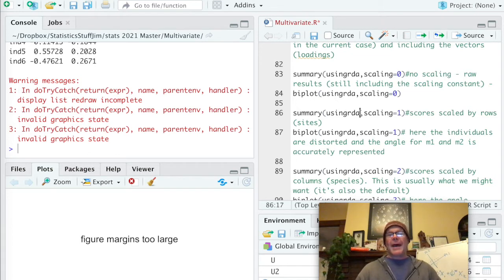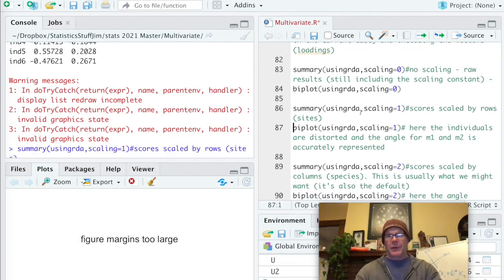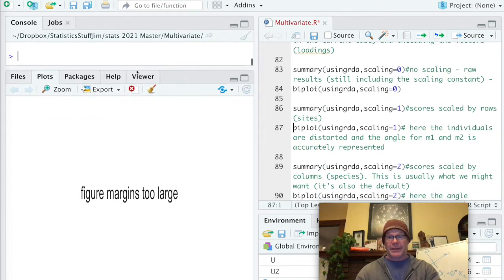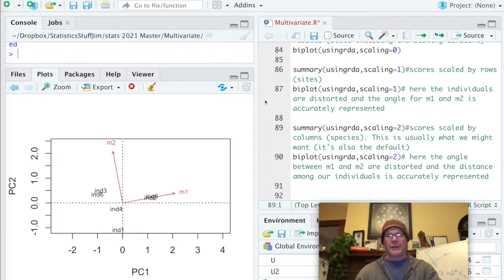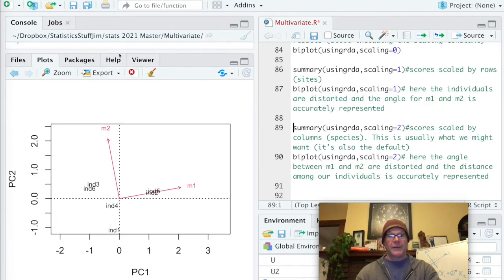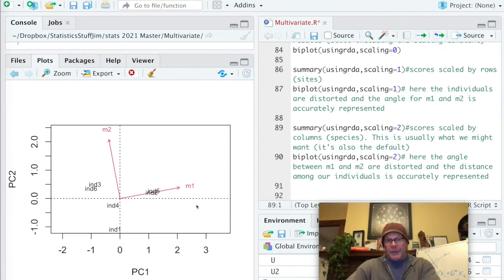And how that would be informative is if we were to look at what's called a biplot. So now let's look at what a biplot is so we can start to interpret this. Okay. So this is what's referred to as a biplot. Here we have all of our points, right? Individual 2 and 5 are right next to each other. 3 and 6 are right next to each other. And we have 4 and 1 that are kind of doing their own thing. And then we have these arrow plots.